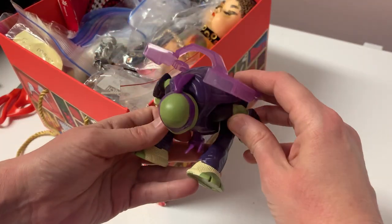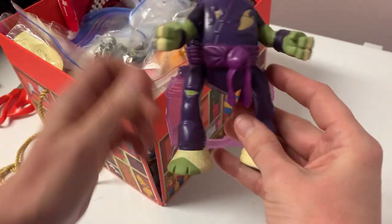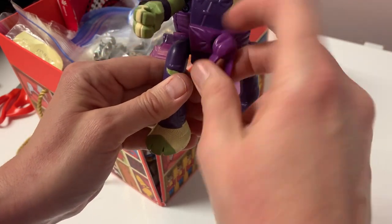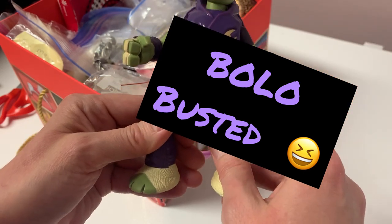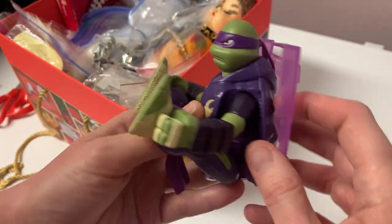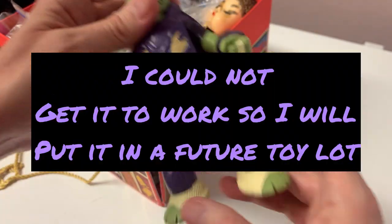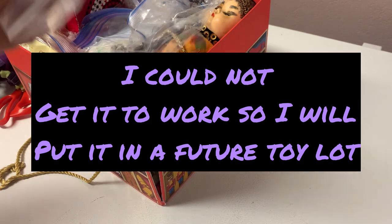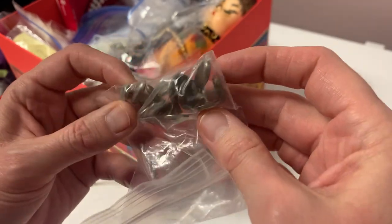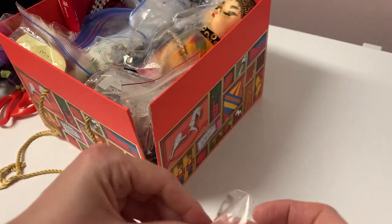This is a Ninja Turtle. And if you guys were watching the show that night, this is his thingy. Donna called it his belt. I'm like, Donna, it's just a belt. And I'm not sure. I'm going to look him up. But you guys know I love to sell toys. So I will definitely be listing him. Okay, let's see. These look to be, I have no idea what these are. Huh. That's odd.